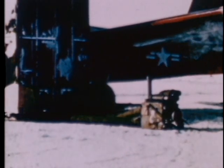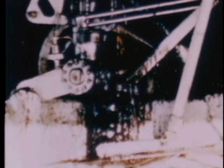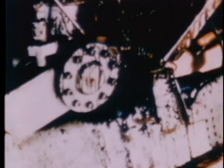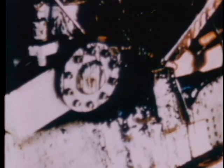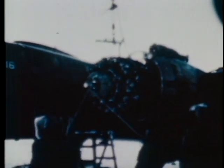Oil leaks were a constant problem, and they were hard to locate because it was necessary first to remove the congealed oil, a hard job in temperatures that dropped to 30 degrees below zero. Also traceable to the cold was the air-fuel induction system fire that made this engine change necessary. Low temperatures caused hydraulic fittings to leak, clamps to loosen, and tools and materials to become brittle. Small tools snapped during normal usage.